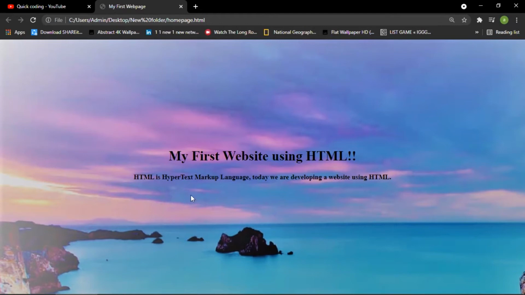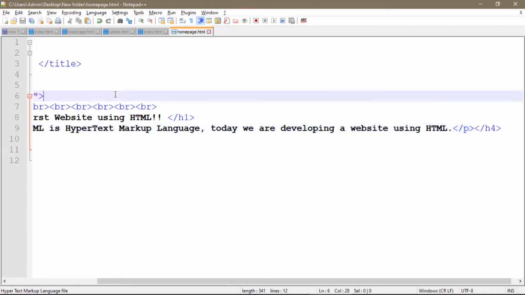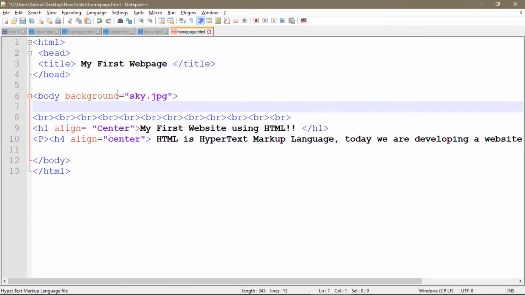Okay, so now I'll add some links at the top. For example, as we have links like home page, we have links for support, then links for videos, Google, etcetera. So similarly, we'll add some links at the top. I'll go under body and I'll add links. So how to give links? With the help of the anchor tag.